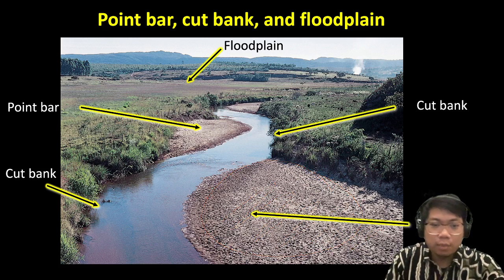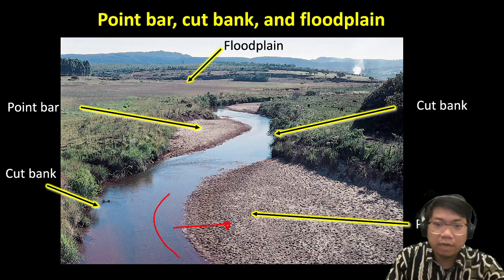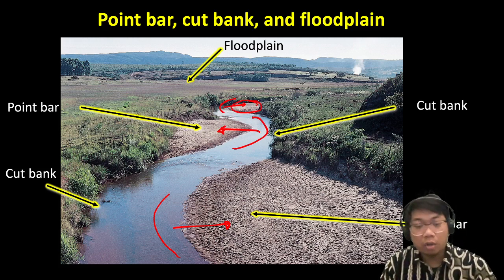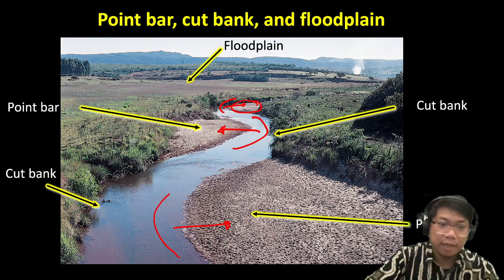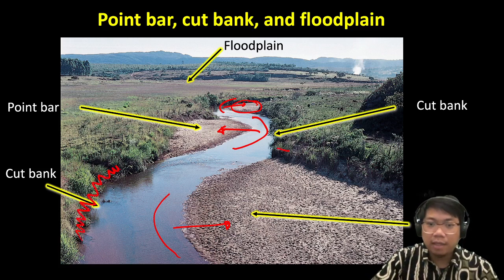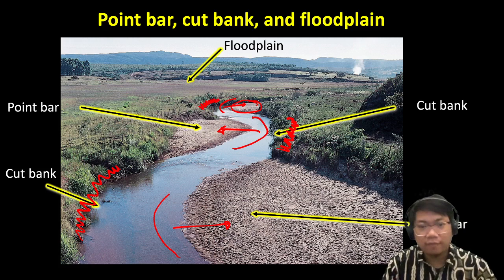So as you can imagine, we have the first turn right here. On the inner side, we have a point bar, and we have another turn right here. On the inner side, we have another point bar. On the third one right here, on the inner side of it, we have another point bar. So point bars are always located on the inner side of those curves. What about the outer side? The outer side will be called cut banks. So these will be the cut banks right here. And here's another cut bank on the outer side of that curve, and here I have another cut bank right there on the outer side of the curve.